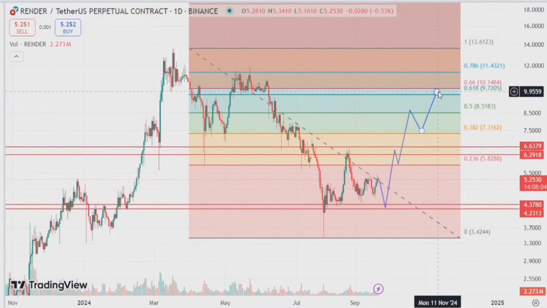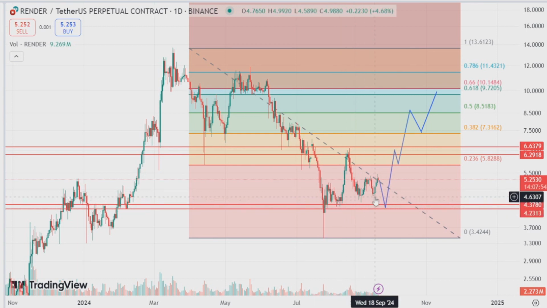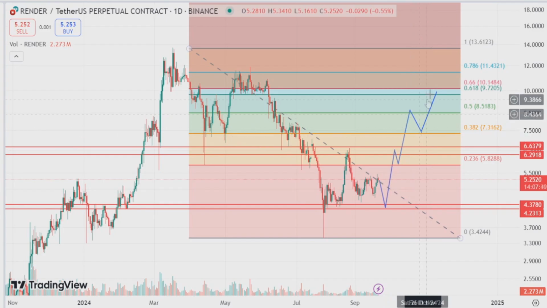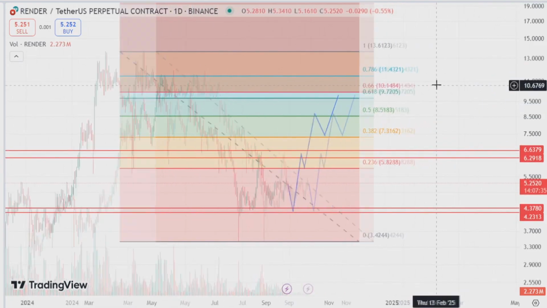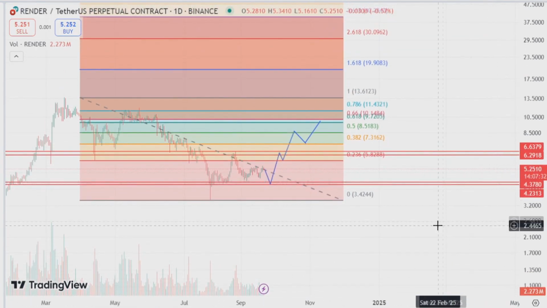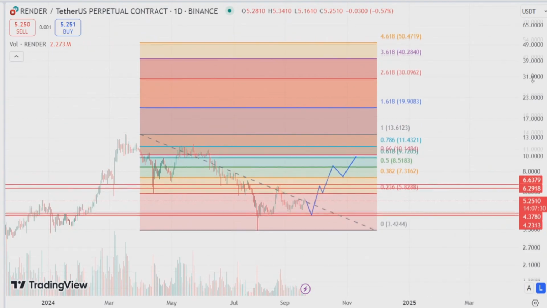And people might be thinking, well Doc, how are you so sure of these golden pockets? Well, it's not because I'm so sure, but because a lot of people use it. That's why this golden pocket here worked so well, because a lot of people put buy orders here. So if a lot of people put buy orders, it's the bottom and it will go up. The same thing as here, this 0.5 is something people trade a lot on. Also, we got this 0.66 or the golden pocket, and from there on, if we move on to the real bull run top targets, there's a few nice targets which people actually look at.